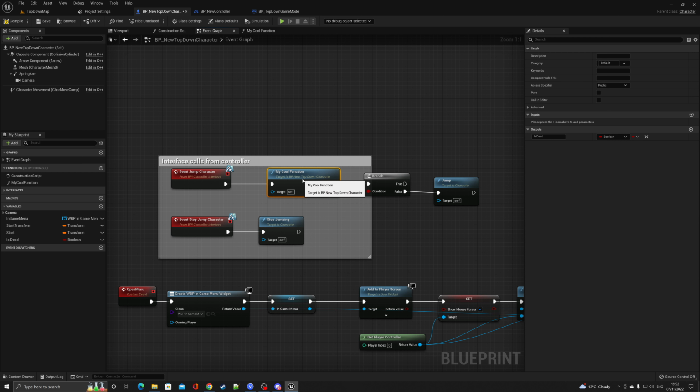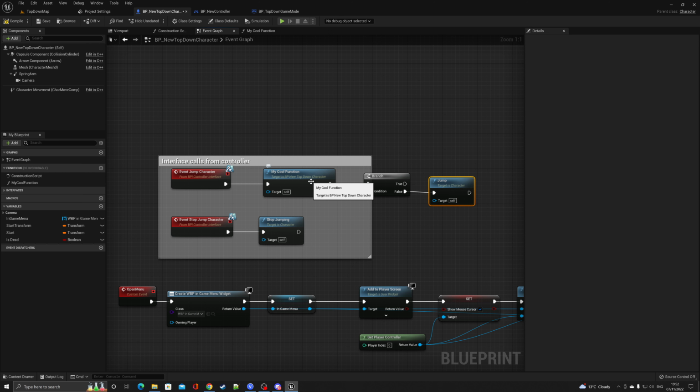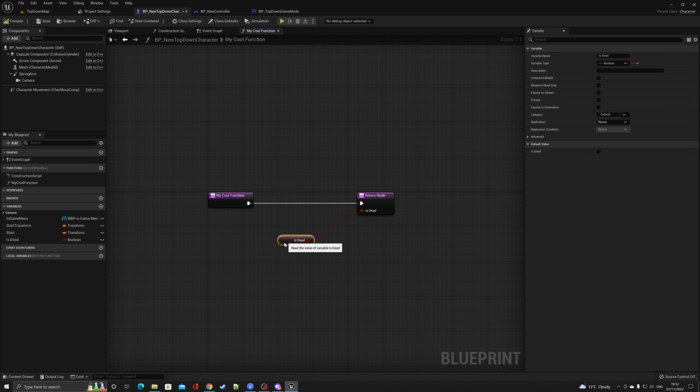So, as you can see, the function is similar to an event, but it's not. But you can see how you can go inside the function and you can change the code to actually set something properly or to check something. And functions can be called from other graphs as well. So it's worth keeping that in mind.